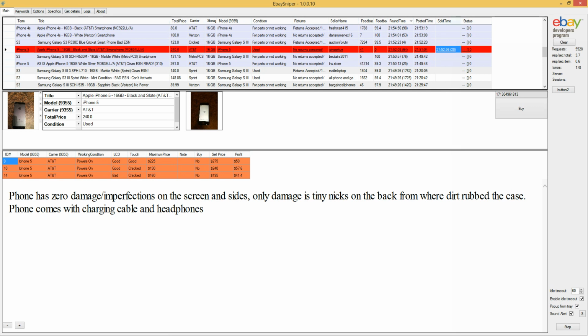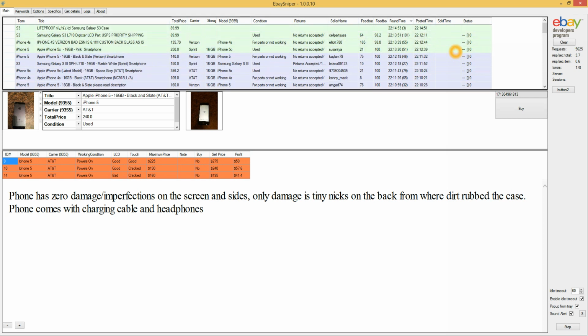But as you can see over here on the sold time, from the time this system found it to the time that it was sold, meaning someone had completed it in checkout all the way through the PayPal process, was 28 seconds. You know, so a lot of times, I think one or two of the largest reasons why you don't hear anyone talking about buy it now listings is because most of the time people don't even see them.